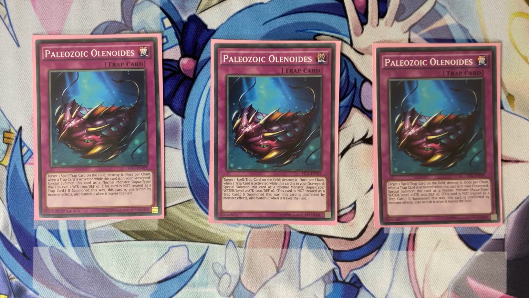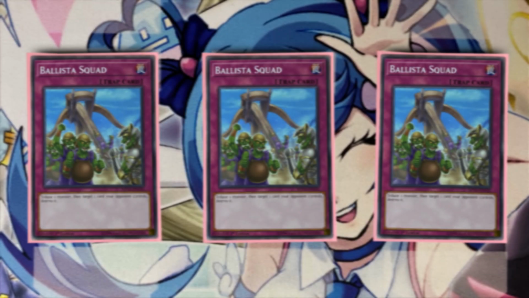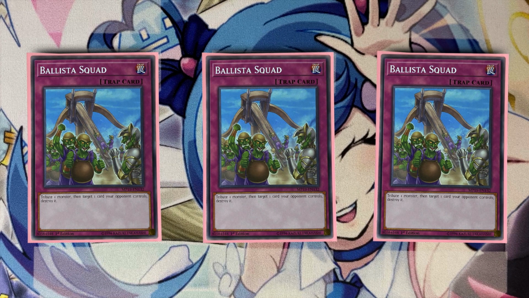Now, the next card, I want people to actually think about how great it is for a deck like this. So I'm playing 3 copies of Ballista Squad. When I was testing the deck, the problem I had was that I was usually ending with a Kisikil on the field and a Lila in the grave. So I was bringing back Lila with Kisikil, and I was popping a card. Up to that point, it was great.